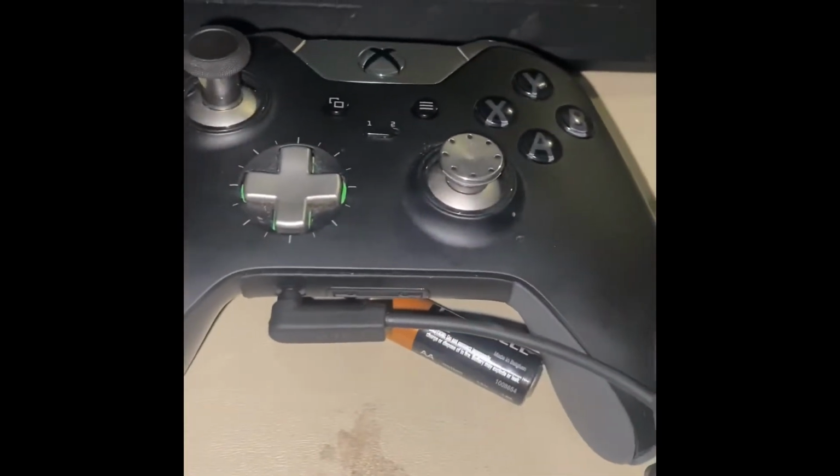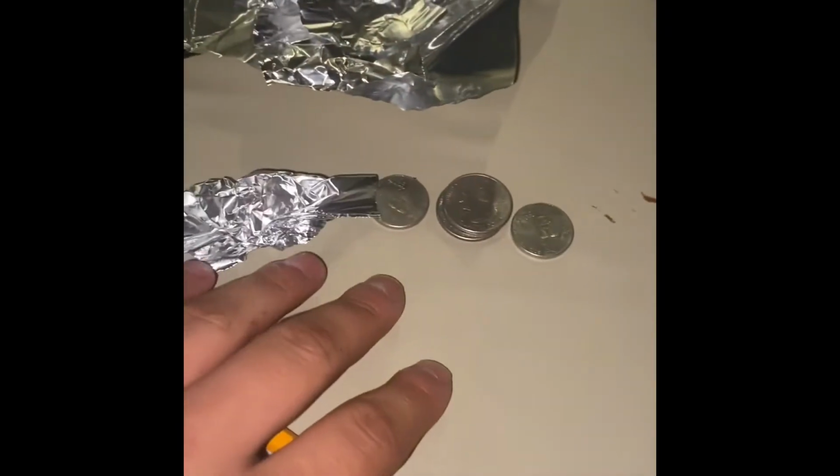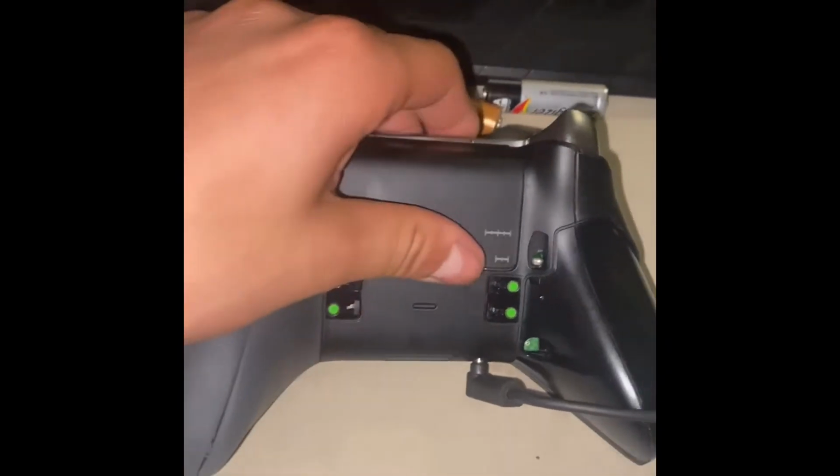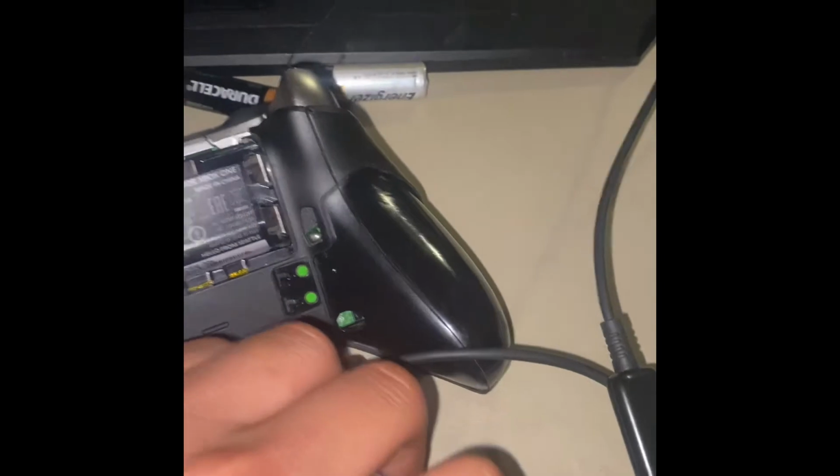So let's get started. What you'll need are, of course, two AAA batteries and tinfoil. You can also use the coin method, but this one doesn't work as well, so we're going to use the tinfoil. So let's begin. Step one, we're gonna remove the old batteries. There we go.